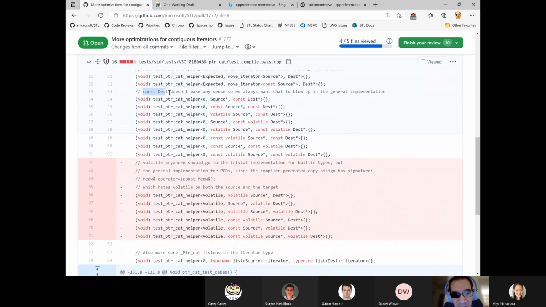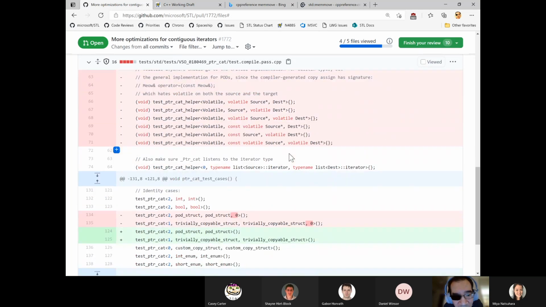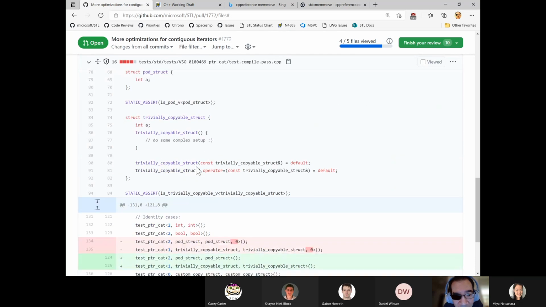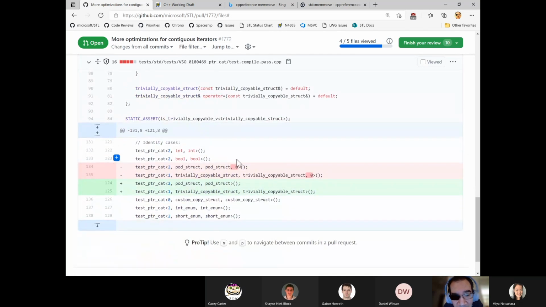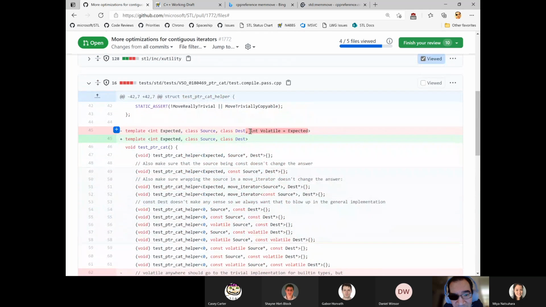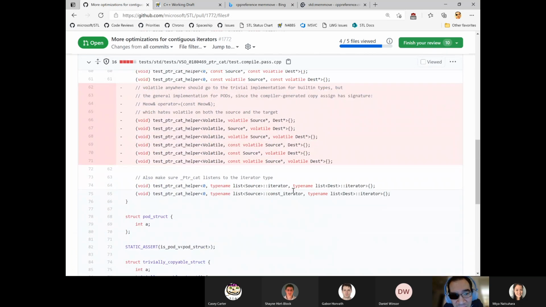Okay, we've still got coverage that const dest will not handle. Now this getting rid of the comment, valid anywhere should go trivial. Yep, okay, so that just all vanishes. Great. Anything else need to change? No. Okay. And then infallible. That's so weird. Okay, so we're just not passing anything there. Okay, so that's good.